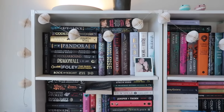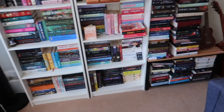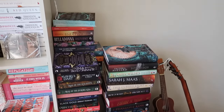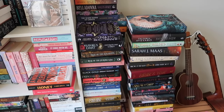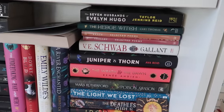Grab yourself a warm coffee or a tea, whatever you feel most comfortable with. Let's get cracking on this very long video. This is what we are dealing with. These are my main two bookshelves and then I have this little mini shelf over here — and this has happened. We need to sort this out because it is an absolute state. We've got piles of books here and just a lot of books all over the shop.